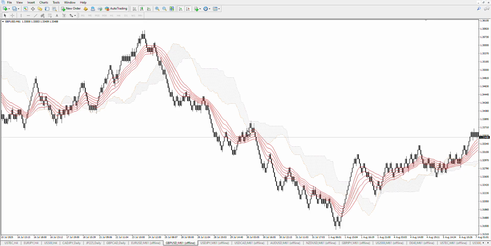Like here, it was a fake out, move down. It's a nice entry here in the cloud. And then you see price pull back to the band. You still can go short again. Pull back to the band, go short again. And it's for lower lows targets. You can draw a line more or less. Now that's what I wanted to explain to you.